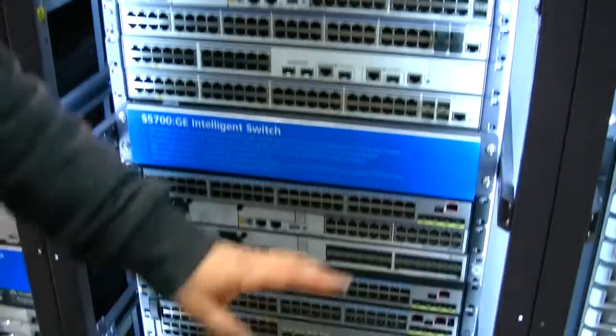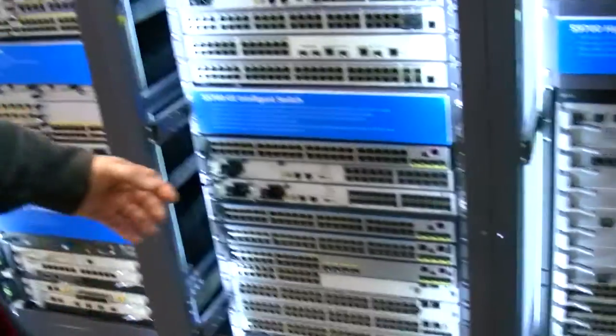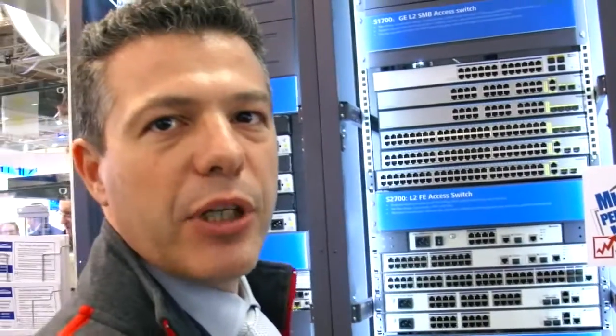All the families you see here are meant for both the internal enterprise network and also to build a metropolitan area network — a Metro Ethernet environment. We have MPLS and faster routing mechanisms. We have a built-in hardware mechanism to detect faults in 3.3 milliseconds. And all our products feature very low power consumption, with a patent we developed called automatic hibernation mode — the equipment can go into hibernation and save up to 40% of power consumption.